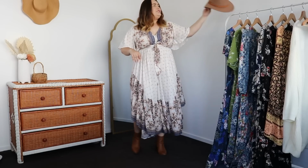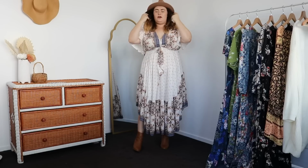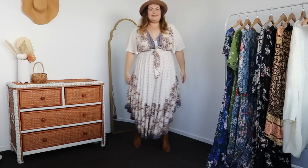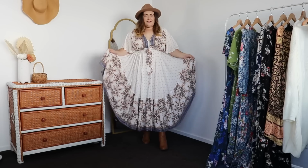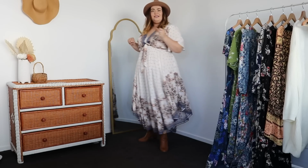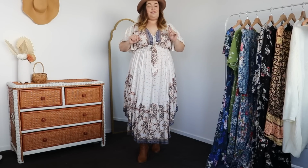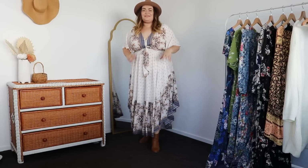Once again, I am going to show you this gorgeous dress with my Empire hat on. This is just an absolute vibe. I'm sorry, but this is my hands down favorite outfit of today. Like I said, this is very different, so come down and let me know in the comments, do you like this new style that I'm showcasing from Salty Crush? Because personally, I think this is my favorite piece I've ever had from them. And that's saying a lot because you guys know I love the Chloe top and that smock style dress.